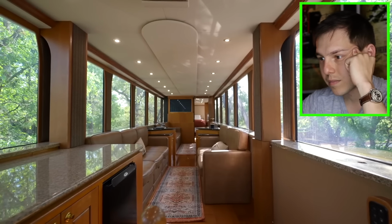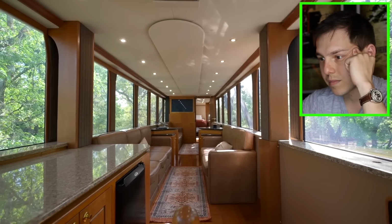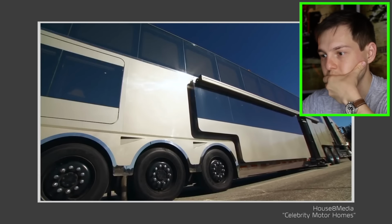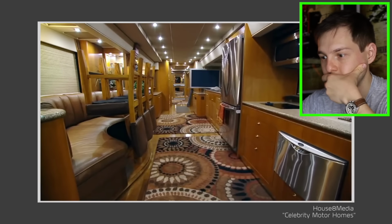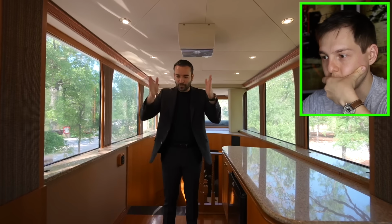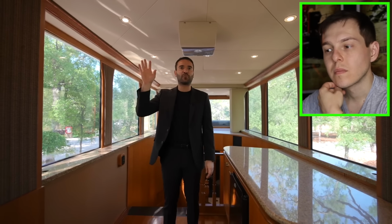We get great views, all those frameless windows are bringing a ton of natural light, and just think about it. Not only does this RV have slide outs that collapse in, you have a second floor that goes up. So the engineering behind all these flashings and the way you collapse your walls, it's truly one of a kind. I mean, hats off to Anderson Mobile Estates.